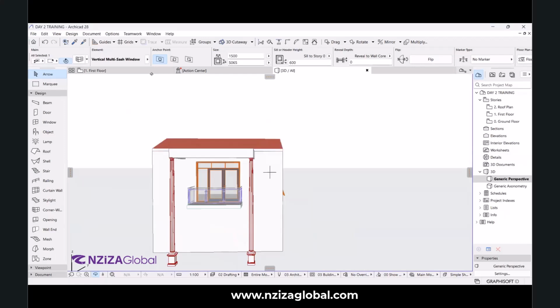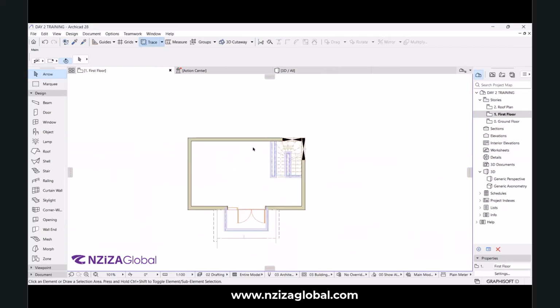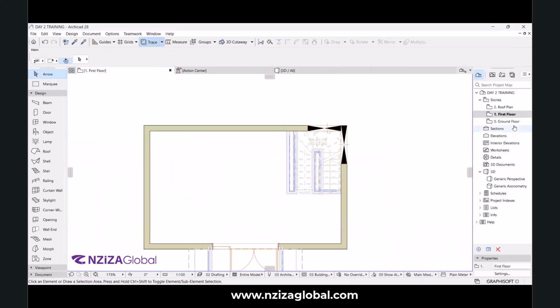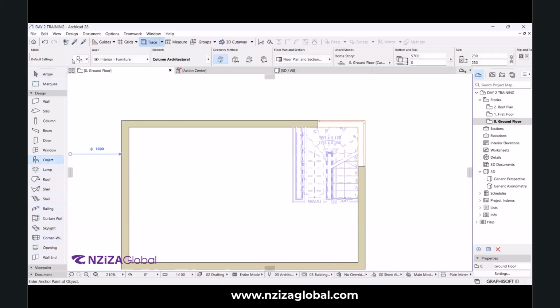Let's go on internal walls. Let's go on ground floor. On ground floor, I will go to object, object setting.